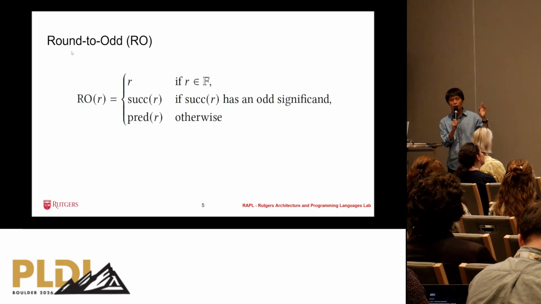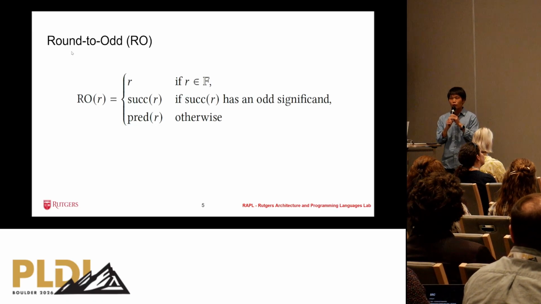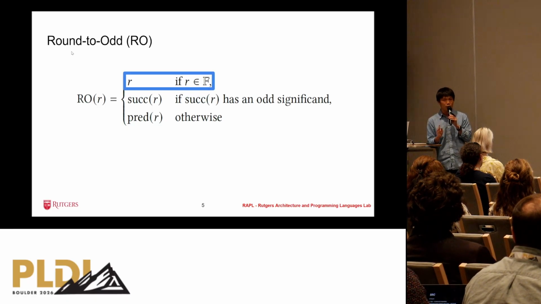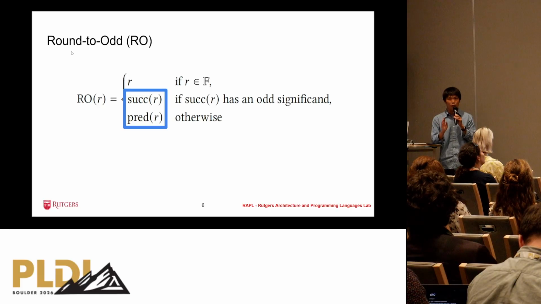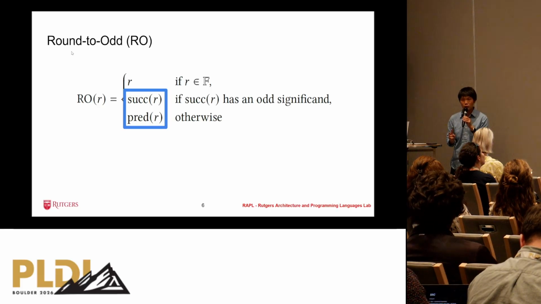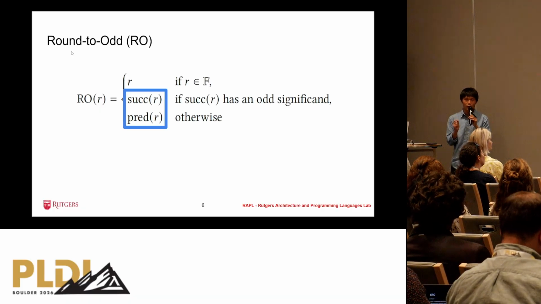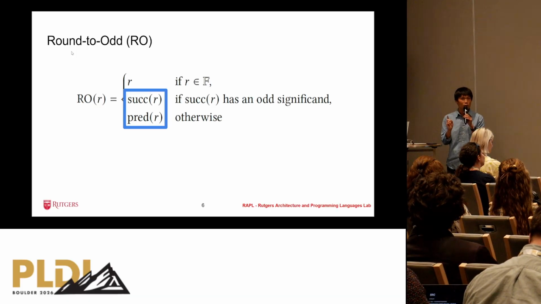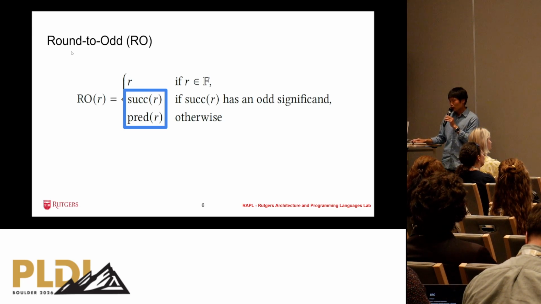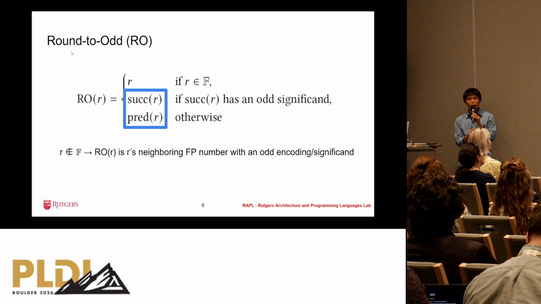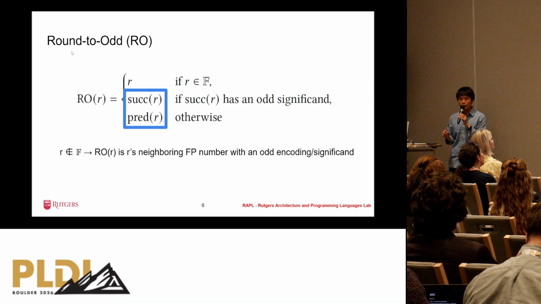So when you're rounding a real number to a floating point number, you have two scenarios that can occur. Either the number is exactly representable to begin with, or your number is going to be surrounded or neighbored by two floating point numbers. Now, floating point numbers are composed of exponents and significands. If a significand ends with a 0, it's even. If it ends with a 1 bit, it's odd. And two consecutive floating point numbers have interchanging parities. Now, round to odd tells you if a given number is not exactly representable, always round it to a neighboring floating point number with the odd significand.